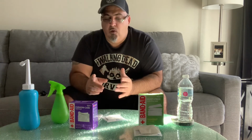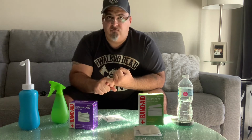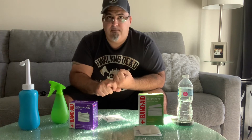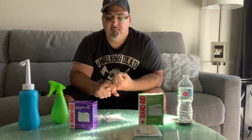But once you get to that point where you think you can start wiping again, if you're going to use wet wipes, get the one that's non-fragranced. The fragrance will irritate, cause pain, could cause stinging, all kinds of stuff like that. So don't get anything that has fragrance. Get fragrance free if you're going to use wet wipes.